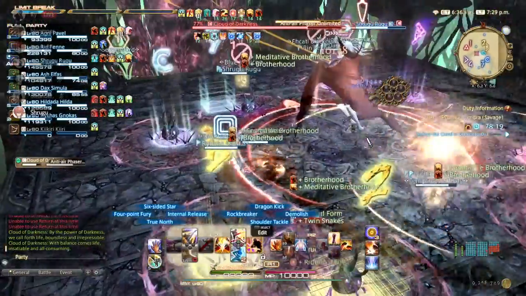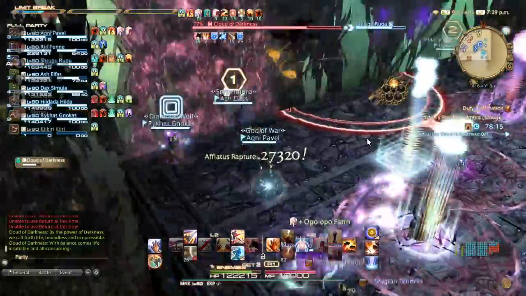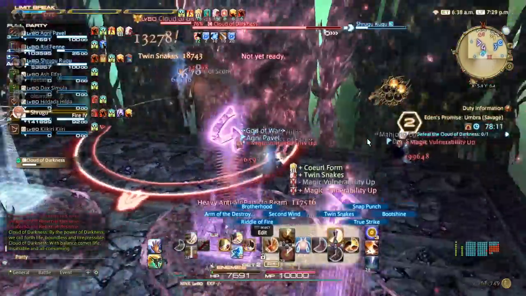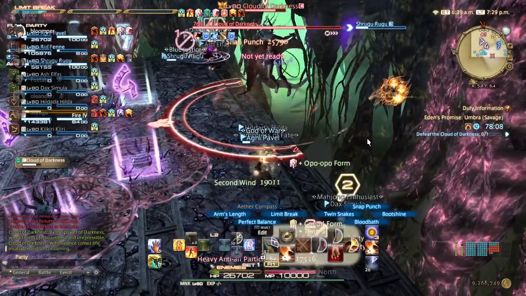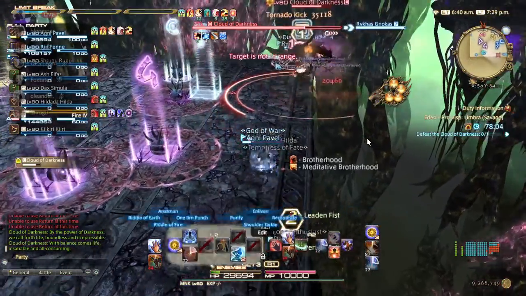Anti-air, that means we're getting away from the middle of the boss, and I am trying to move everybody. Hilda, you're on the wrong side. You want to be your 2 healer. Yeah, I was. Yeah, I saw you adjusting there.